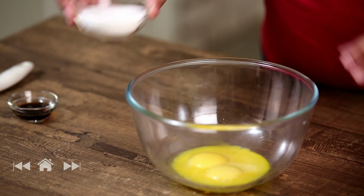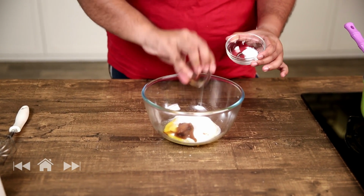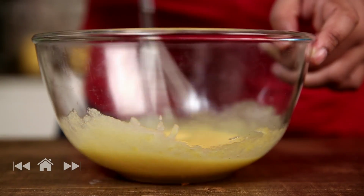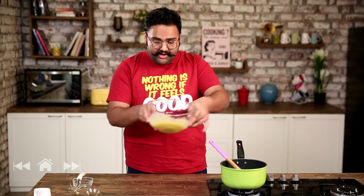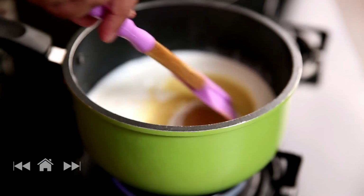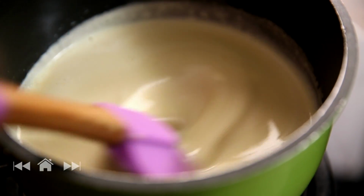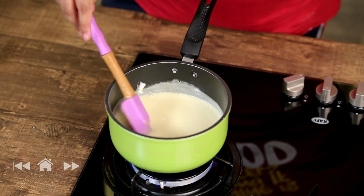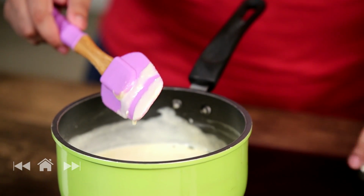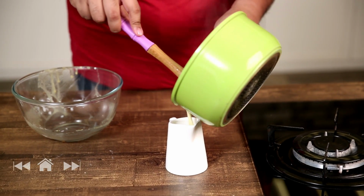As the cream heats up, we add 65 grams of caster sugar and a teaspoon of vanilla essence to 4 egg yolks, and we whisk it together. And now we add this egg yolk and sugar mixture to the heated cream and stir it together with the spatula on low heat till the cream thickens. When the mixture coats the back of the spoon, through which you can draw a finger, it's done. So we take it off the heat and immediately, to stop it from cooking further, pour it into another container.